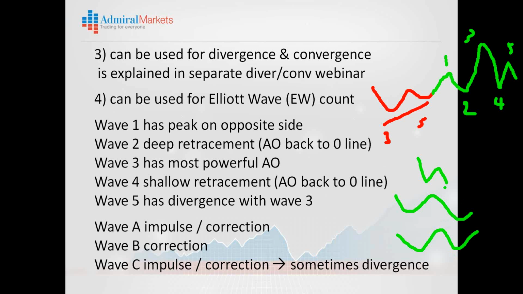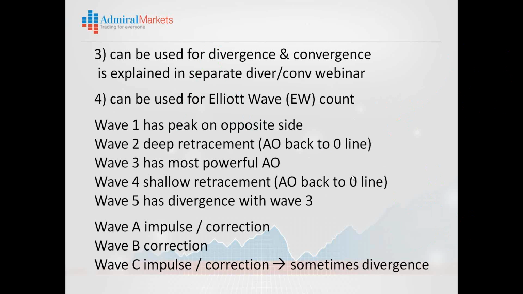But if you just look at the fact that, for example, on a 1-hour chart, you have a strong AO reading and the move is back to the zero line, you know that you have minimum retracement, and sometimes that's all you need to know. All right. So this is a very important information for my trading.